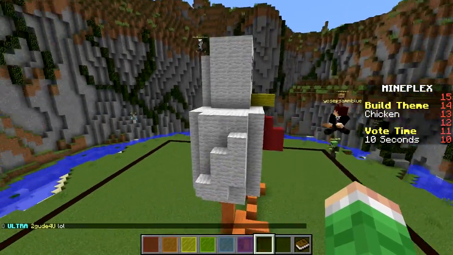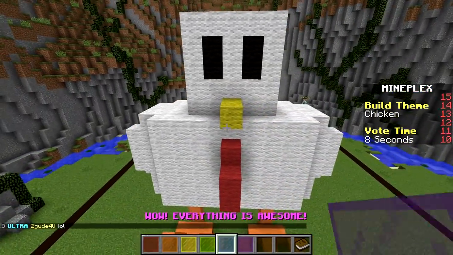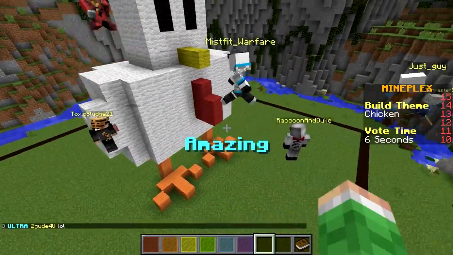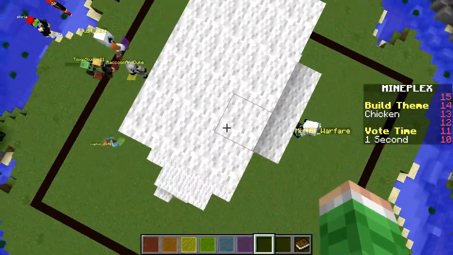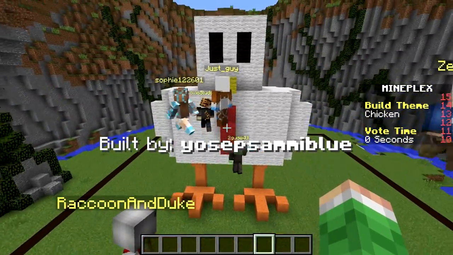This is not mine. This one's good. I like it. Oh, this one's good. Yeah, I like this one too. Yeah, I'm gonna go with amazing. This person deserves it. Agreed. I mean, not a turkey though, but he did good.